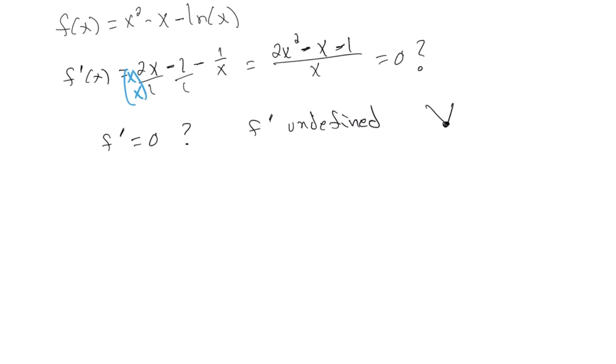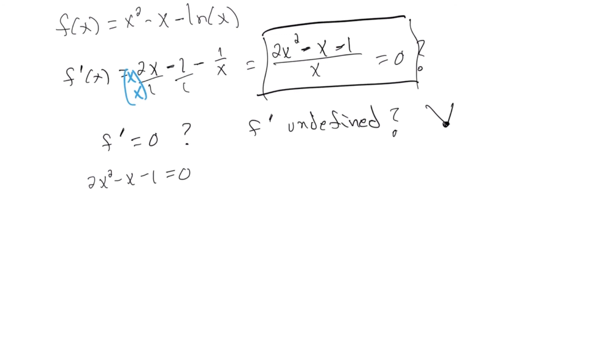The reason I didn't do that in the prior example is I had a polynomial. I had x to the 4th minus 4x cubed. There was never anywhere that my derivative would be undefined. It was a polynomial. So we have a scenario here where my derivative could be undefined. So let's make sure we include that in our location of finding critical points. So where does the derivative equal 0? If I look at having a fraction, the only time a fraction is equal to 0 is when its numerator is equal to 0.